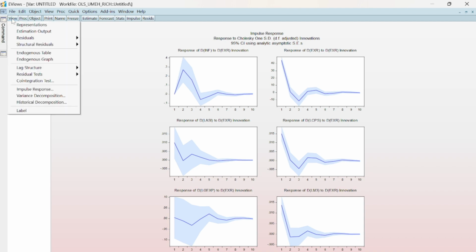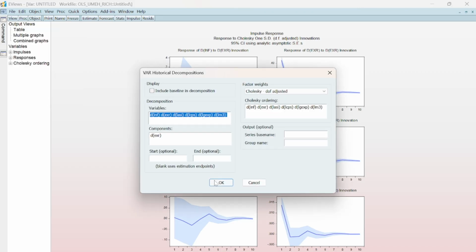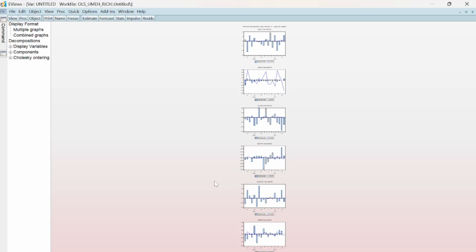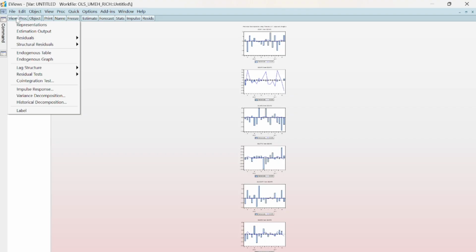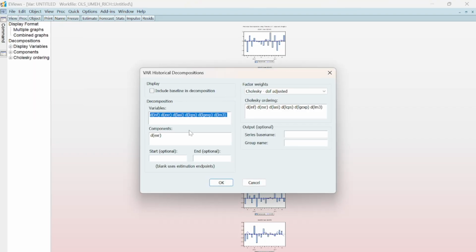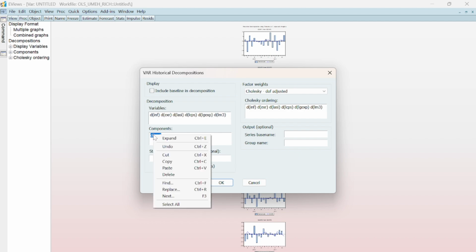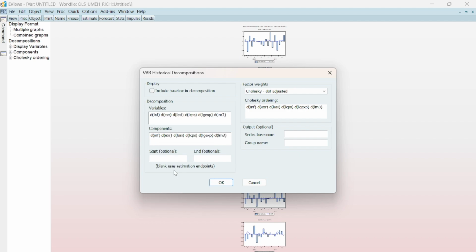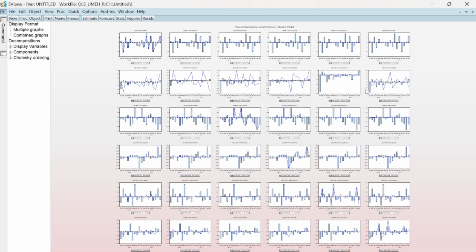So you can click on view, and I'll show you historical decomposition, how to do the historical decomposition. So this is the way for the historical decomposition. You see the only component showing now is the exchange rate. This is because of the correction, the modification we did in the other place. So let's make it okay, so that you can have a full grasp of the whole model.